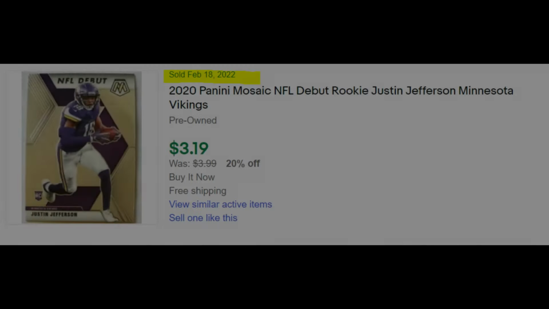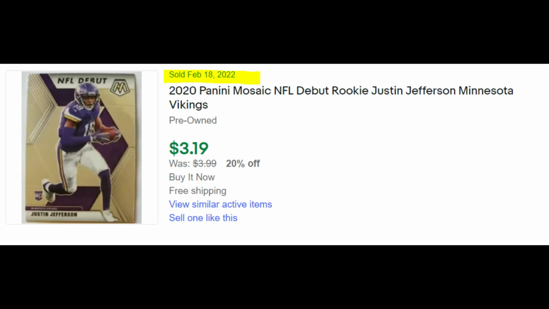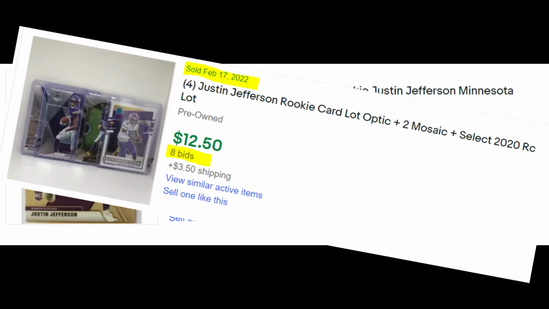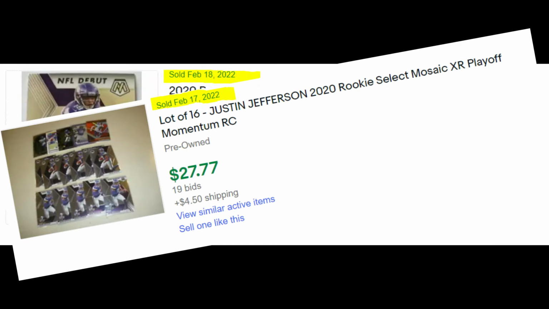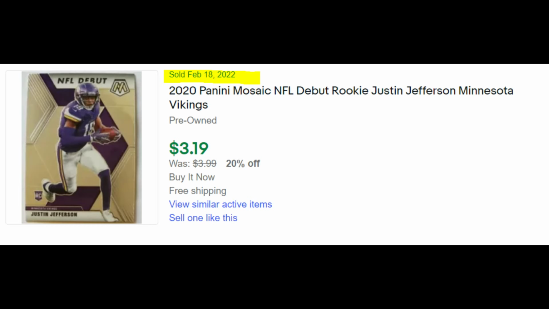However, you can still go and find base Donruss, base Mosaic, Illusions, all these sets I'm talking about of Justin Jefferson for just $1, $2, pennies on the dollar compared to the rookie ticket auto. And that's the kind of sweet spot that I'm talking about, because not everybody understands this.